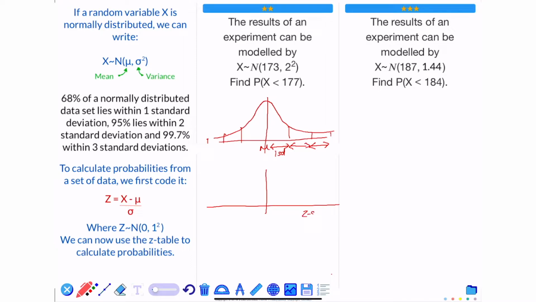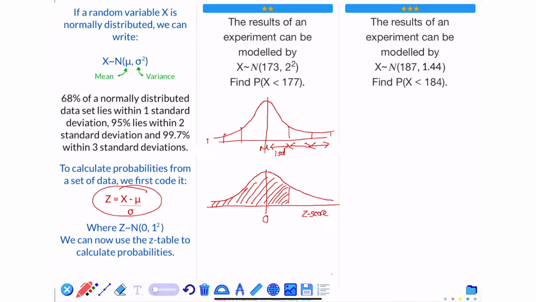When working with variables that are normally distributed, we encode them, where on my x-axis we have our z-score and we still have our normal distribution. The vertical axis in this case is at 0, our new encoded mean score, and the area that lies underneath the graph up to a particular point is the probability of getting that particular value. In order to code a variable, we use the formula that z is equal to x minus the mean, all divided by the standard deviation.